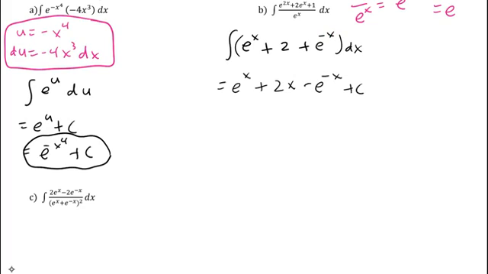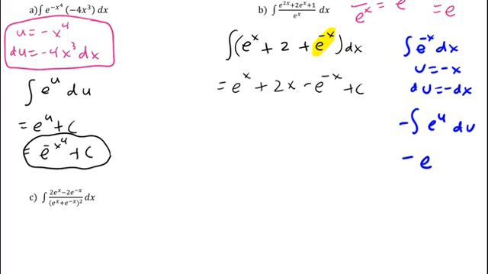Now, if you need to see that off to the side with the u sub, so let's take this part. This is the only part that we had trouble with because it wasn't e to the u. If I integrate this off to the side, e to the negative x dx, u is negative x, du is negative dx. So if I replace it, I get e to the u. Dx gets replaced with negative du.